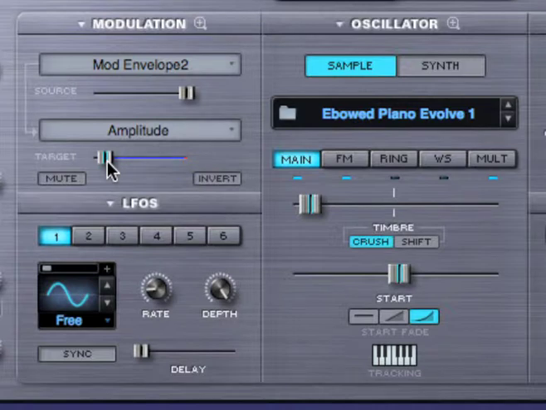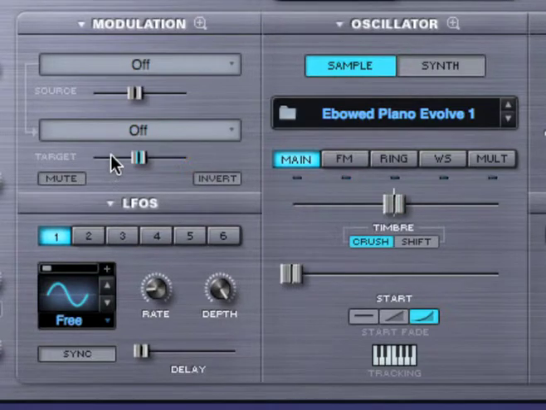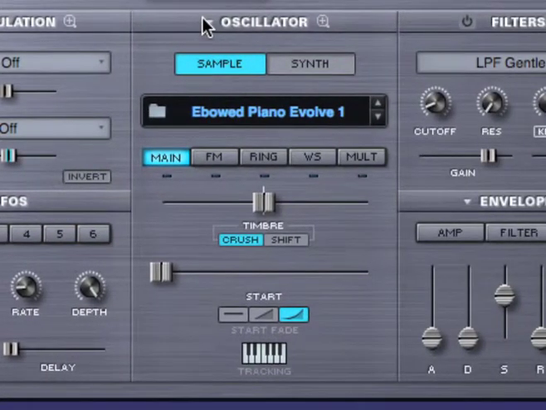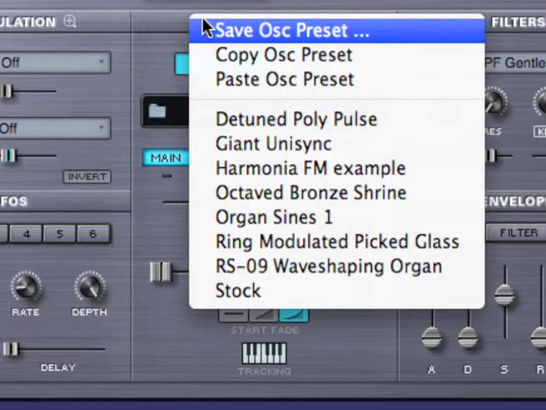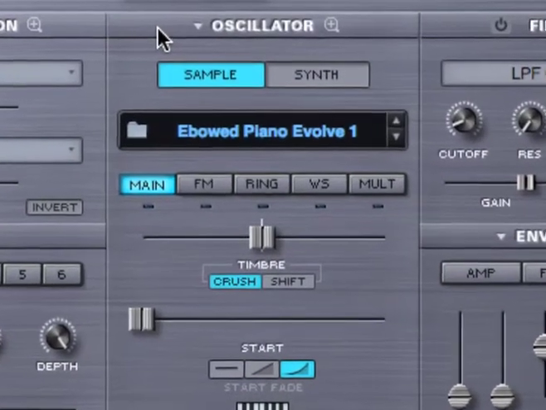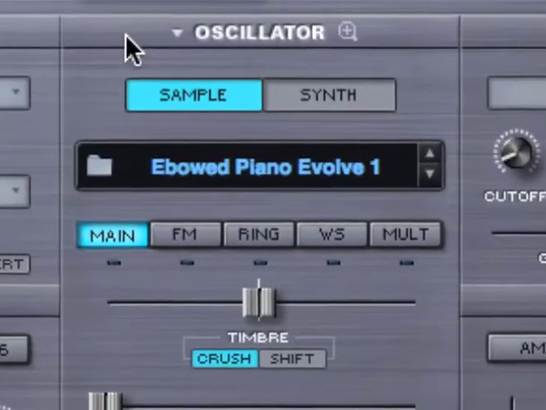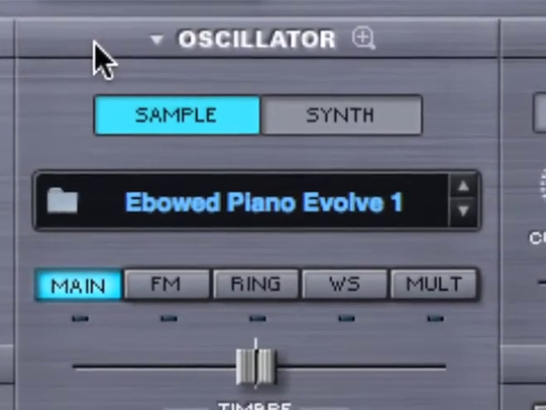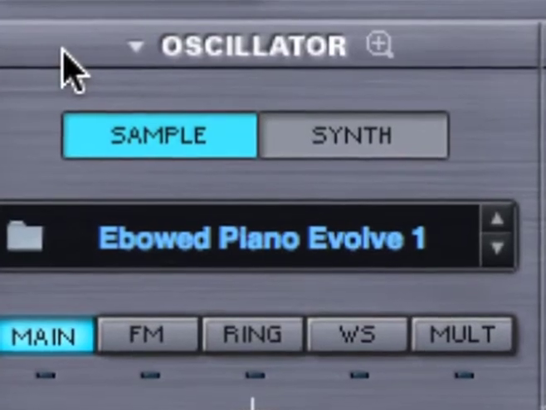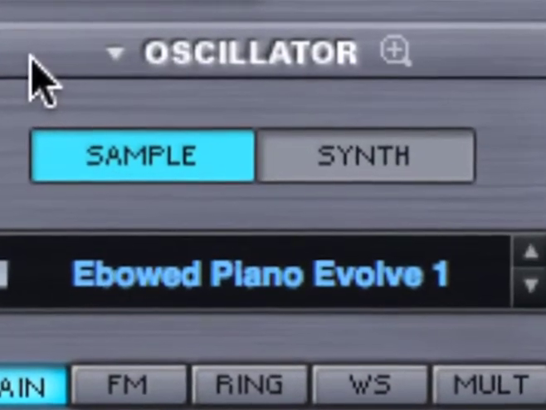We can do all this stuff really fast, and listen to the original. It's totally different. Keep in mind that although there's a lot that can be done in the oscillator section, the more sections that are turned on, the more impact it will have in the CPU. Presets for the oscillator section can be accessed from this drop-down menu and can give you an idea of what the capabilities are. The oscillator section is the most important section in Omnisphere. The synthesis capabilities that can be applied to both synth and sample-based oscillators open virtually endless possibilities for sound design.